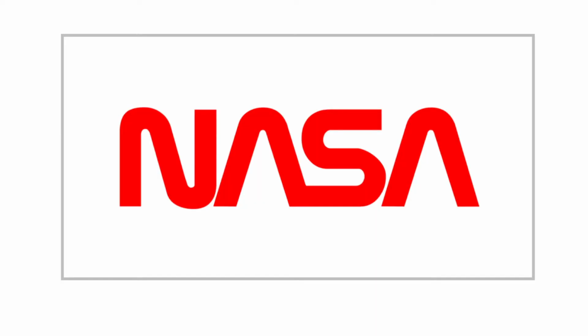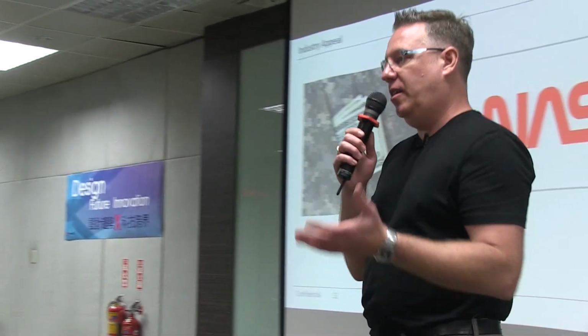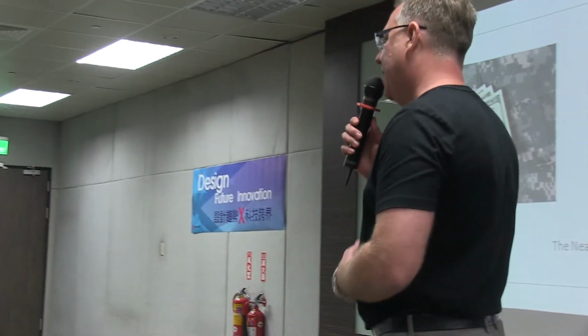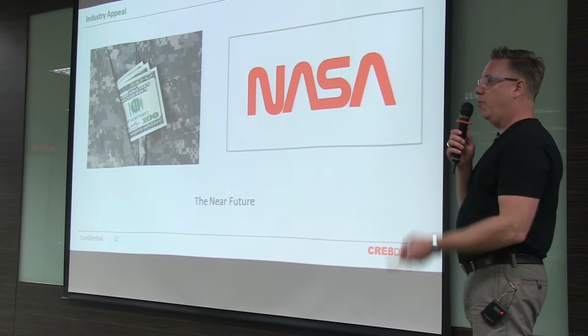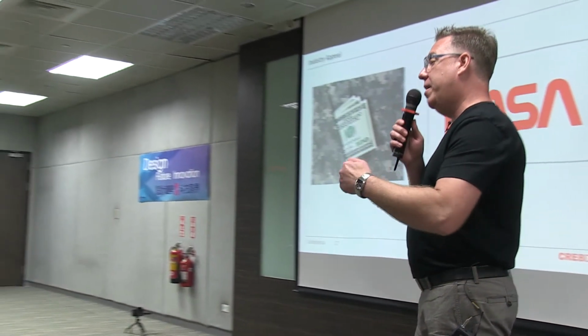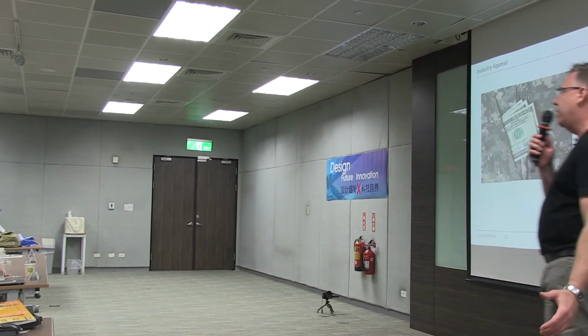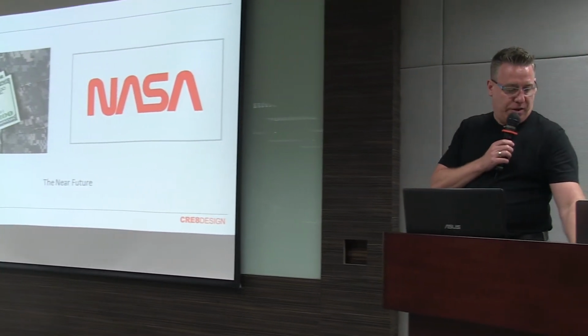NASA is already using 3D printed parts in a lot of the satellites and a lot of, not rockets, but the tools that they send into space, for the same reason as airlines: the weight. If you think airline companies know a lot about weight, these are the best dietitians in the world. The weight is everything for these guys. So they are now planning to send 3D printers to the International Space Station to 3D print parts and tools right there. Why? It would save them a lot of cost in having to fly them there. So that is an interesting development for the near future.